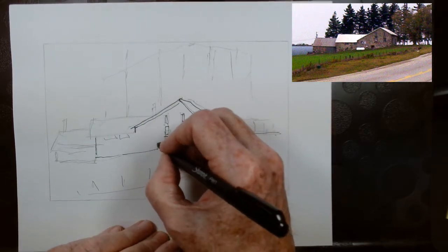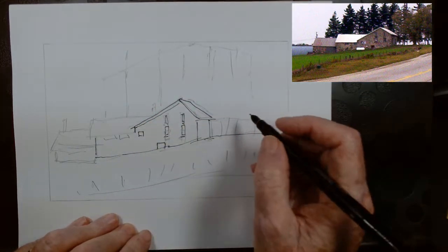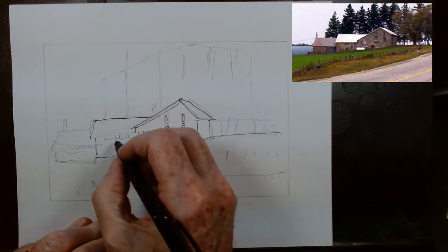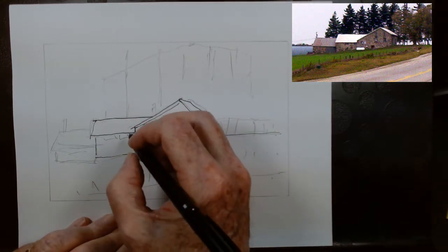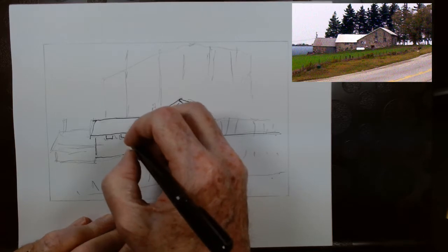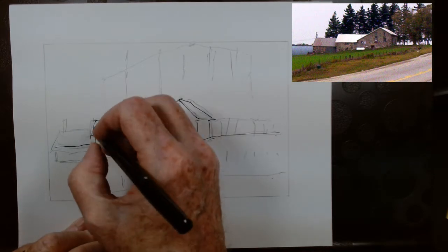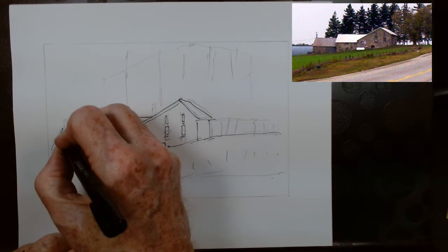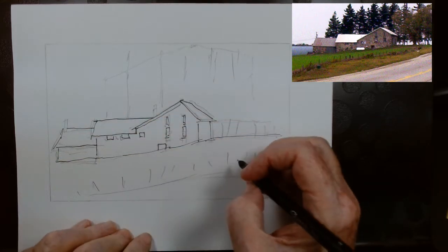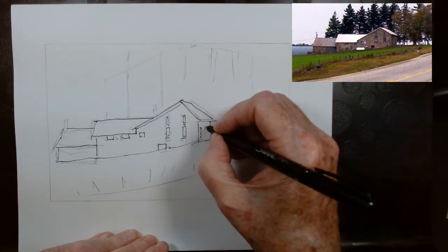It's not so much the real tiny details that you have to concern yourself with — it's just getting in the major shapes. We've got a couple of little dark spots in there someplace. Then that comes down — I'm going to shorten this compared to the drawing. Looks like we've got a fairly dark spot there, and one there.